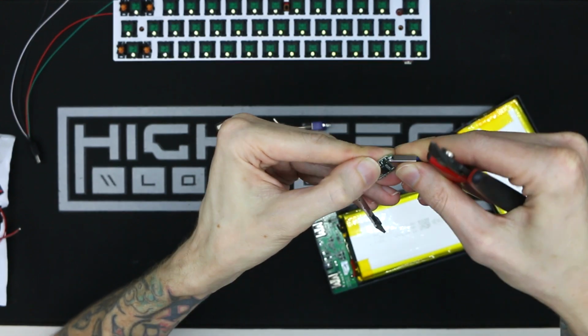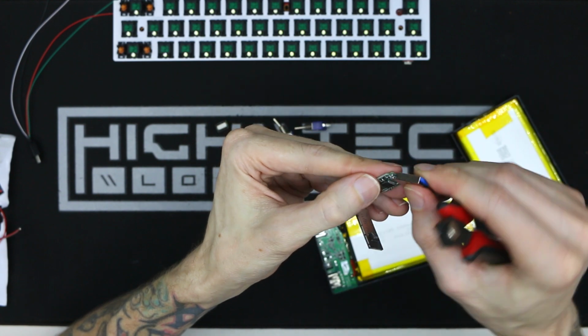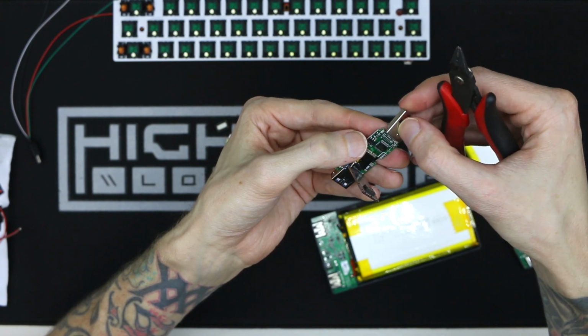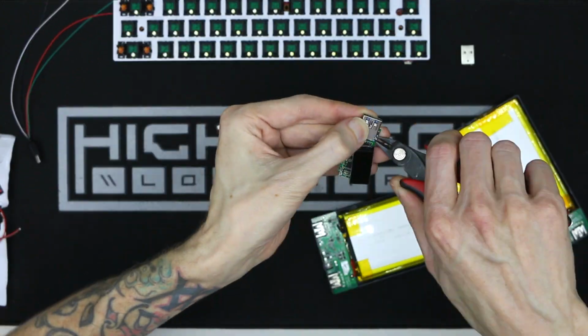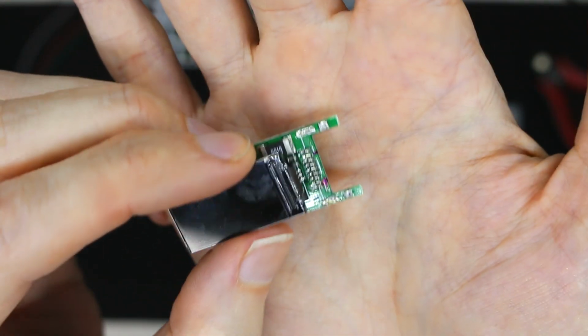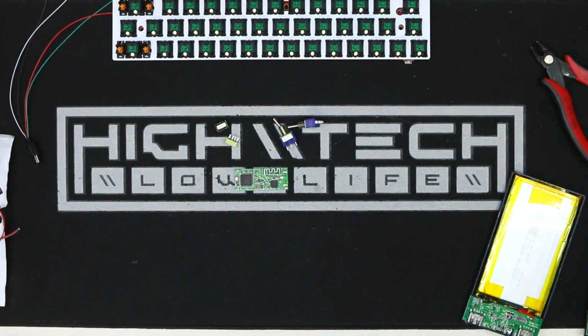One of my viewers said you can use rose solder to help desolder these pads. I just attack them with a flush cutter. I don't even bother trying to desolder them. Or if you have a hot air station like Louis Rossmann, you can do this a bunch of different ways, but I think this is the easiest method. And what you're left with are some traces that are pretty close together to solder to, but this is nothing compared to my last mini wireless keyboard build.